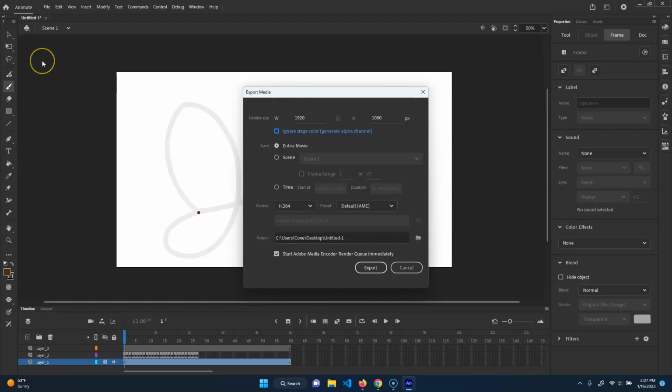The other ones, if you're video editing, you'd want to do an image sequence because it'll be, what do you call it, less compressed. But we're just going to go ahead and have it export out there. So you want to do export media. Just do the entire movie, which basically means it'll just go to wherever the final frame is. And then just choose H.264. The defaults are fine. This is where it's going to save it.